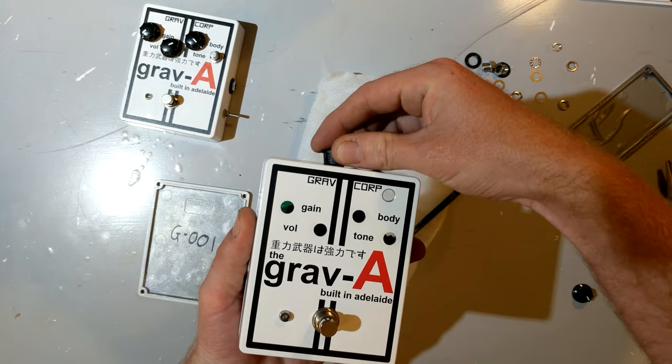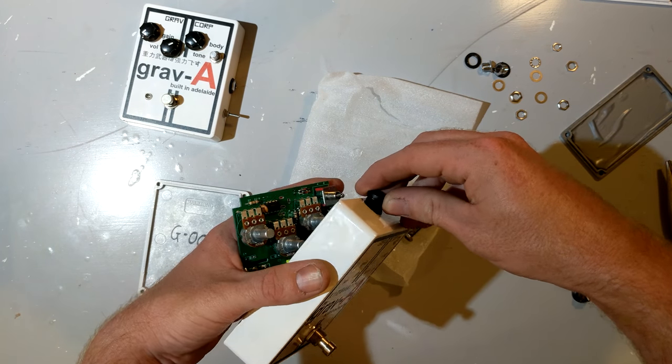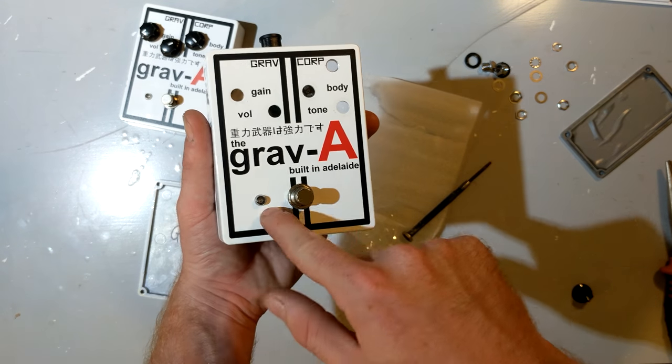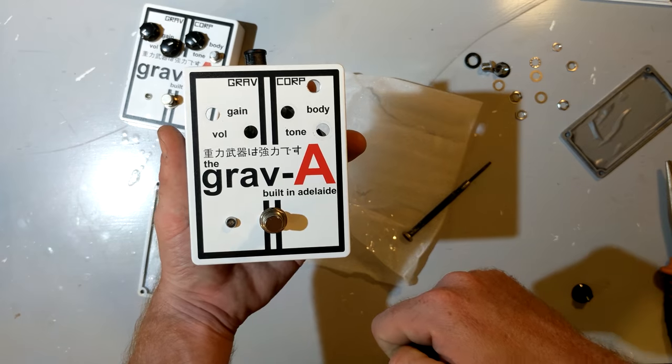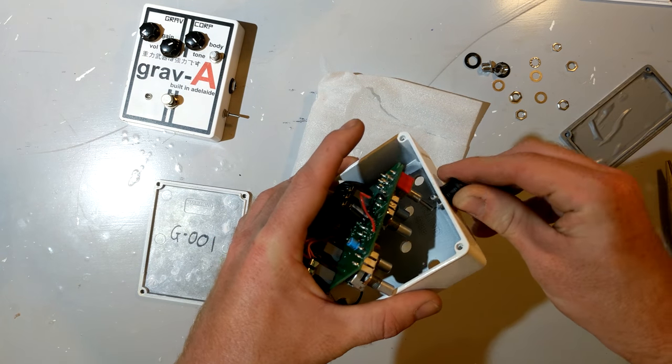And I did always want to go with a pink LED, but I never got the chance. Or actually, more accurately, I couldn't source pink LEDs in the small size that I wanted, that I thought was aesthetically pleasing. Instead, I went with an orange, nice burnt orange, which was pretty cool in and of itself.